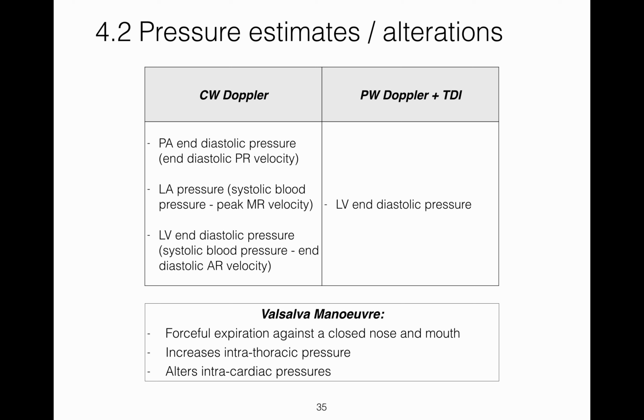Intracardiac pressures can be briefly changed by a forceful expiration against a closed nose or mouth. This kind of forceful expiration is called a Valsalva maneuver, which can be used by sonographers to help in the estimation of pressure gradients when normal measurements are ambiguous. The Valsalva will be discussed further in Semester 2 when LV diastolic function assessment is considered, and assessment of flow dynamics in such conditions as hypertrophic cardiomyopathy.